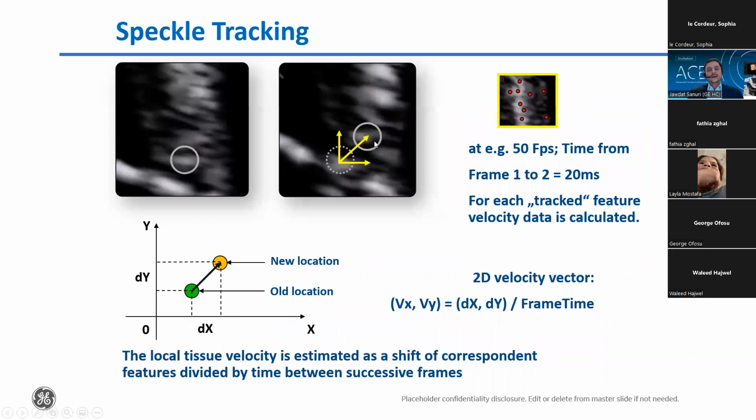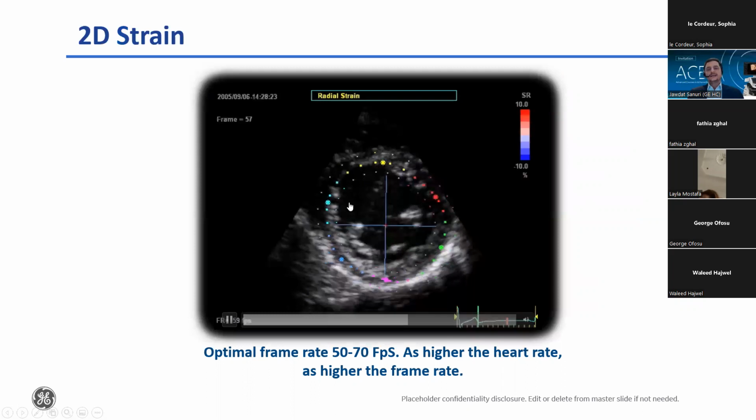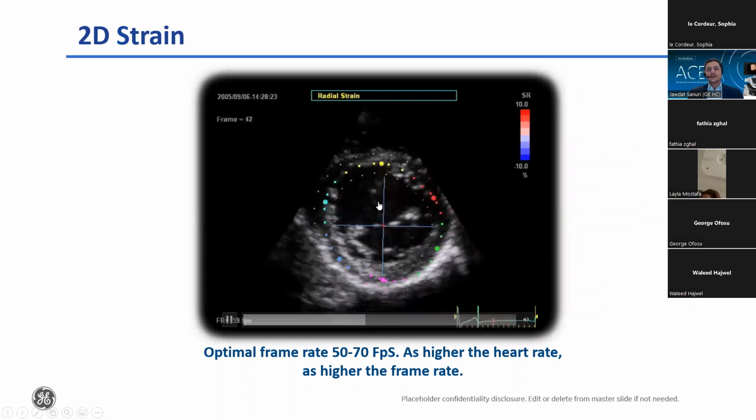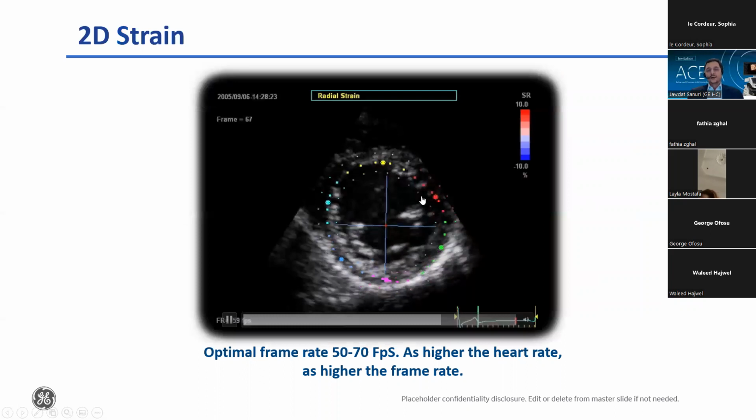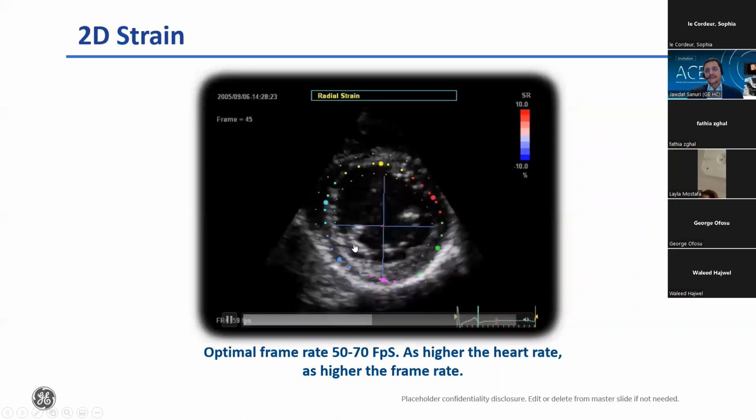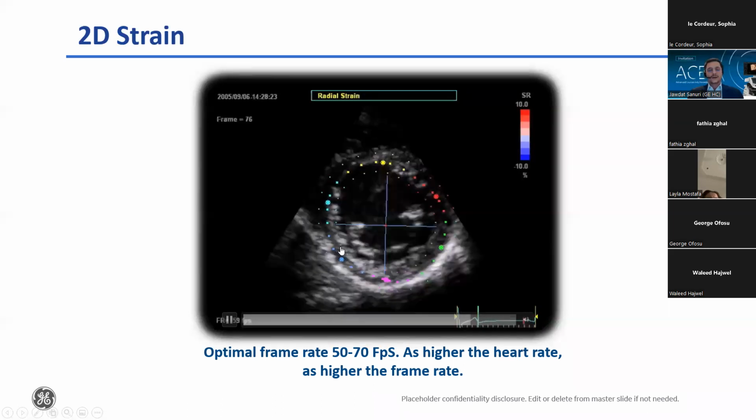So I know the velocity, but unlike tissue Doppler, which could only detect velocities going towards the probe or away from the probe, we can actually detect the entire velocity. We can even separate the longitudinal component and the radial component, because each one can be separated and calculated with mathematical equations, and we still know the angle of the motion. As a result, we can separate these velocities. This is why, for the first time ever, with 2D strain we can do circumferential strain, for example, or even radial strain. We can do strain from short axis views, period, regardless of whether it's circumferential or radial.